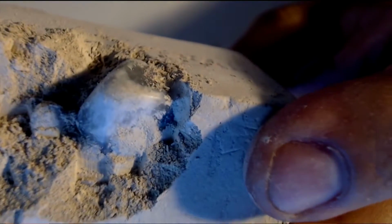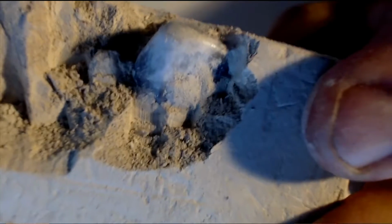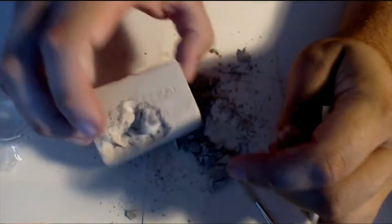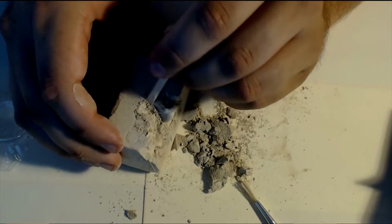Looks like it's kind of white, but again, it's pretty covered up in just dirt, so try again. Again, first time doing this, so bear with me. It'll get smoother if I do more of these. Yeah, so I don't know what it is yet, but we'll find out soon. Let's go ahead and stick this back down here. Let me adjust the focus. Okay, so maybe that'll keep things looking pretty nice for now. Doesn't help that my fingers are in the way, though.